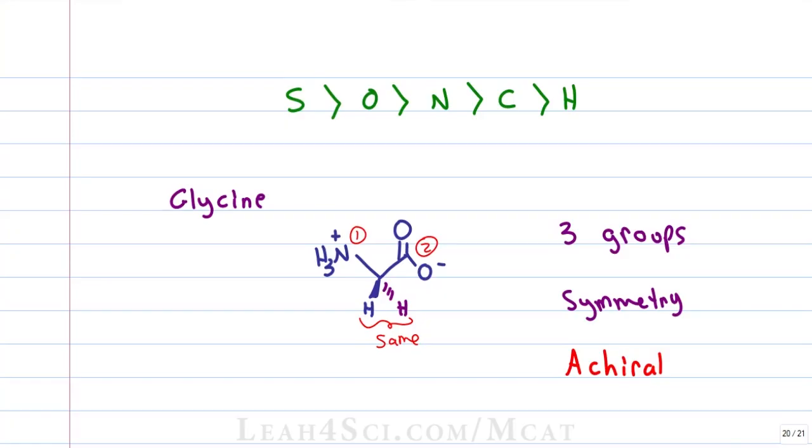So how can we know that cysteine is the only L amino acid that will be R? Ask yourself what it takes to get an R or an S amino acid. Every L amino acid has an NH3 group to the left, hydrogen to the right, and a carbonyl at the top. The R group is ultimately going to determine the direction. Nitrogen is always priority number 1, and hydrogen is always priority number 4.